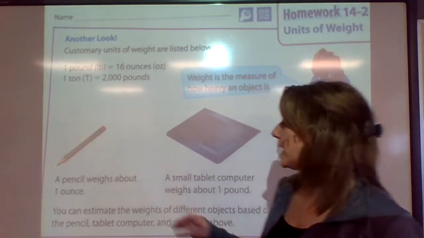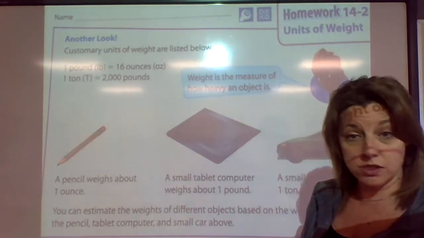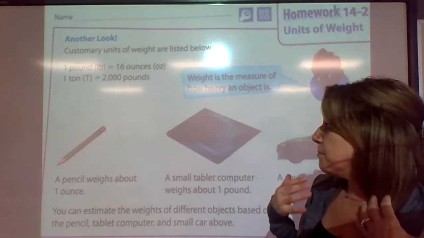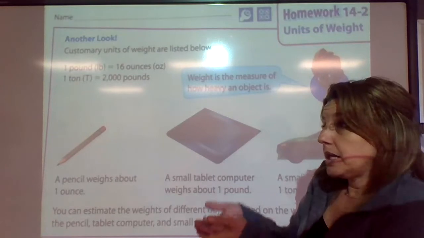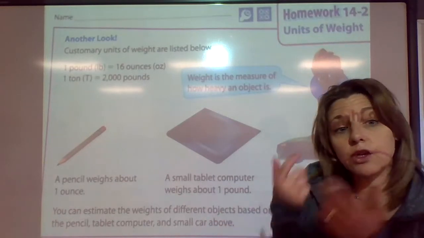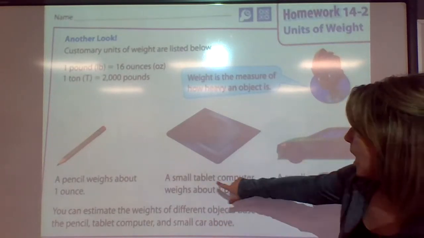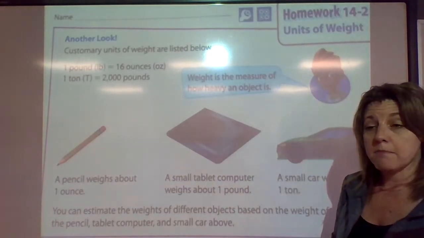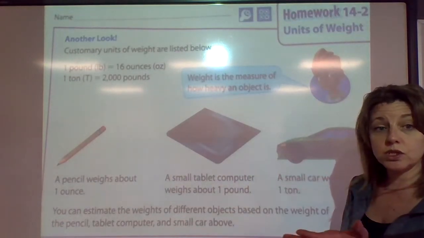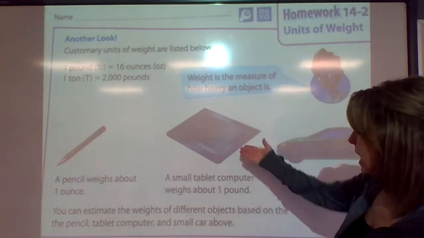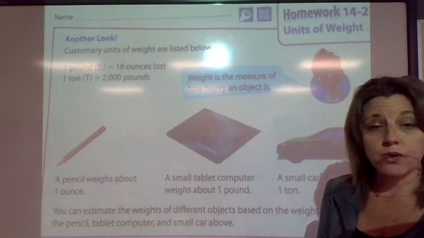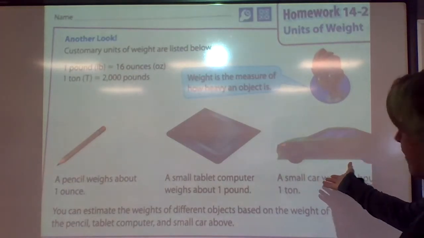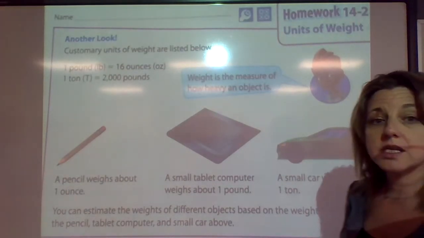A pencil weighs about 1 ounce. That gives you an idea if you can figure out how many pencils something would weigh, and then you can kind of have a visual. A small tablet computer, like an iPad, like we use from Miss Kelso's class, is going to weigh about a pound. And a car, which is very, very big and heavy, is going to weigh about a ton.